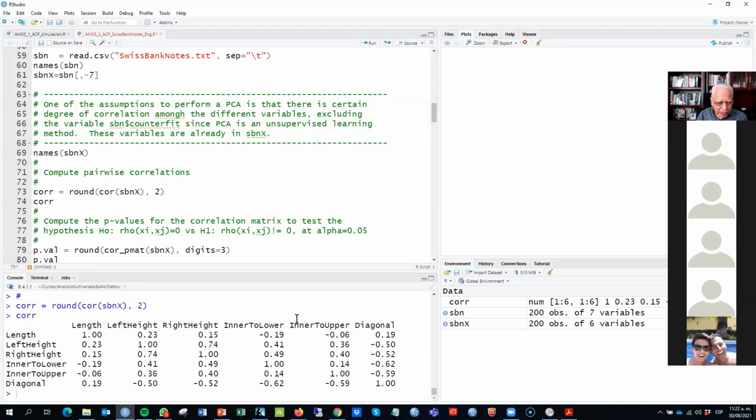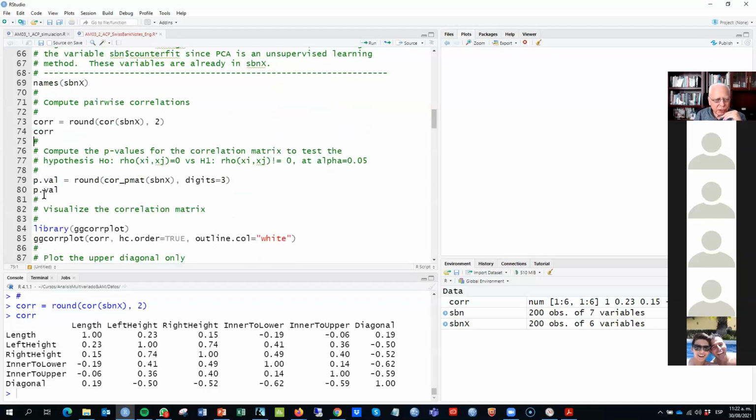Okay, I have all the correlations here. Again, we can just look at these numbers and see if we find that this is a small number of variables. So we can, from these numbers, know if one variable is not related at all, not correlated at all with any of the other variables.